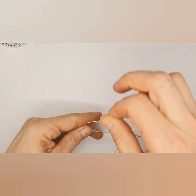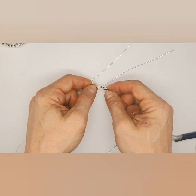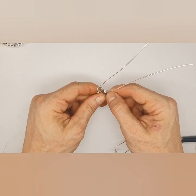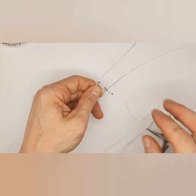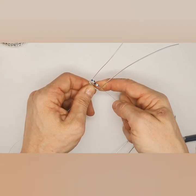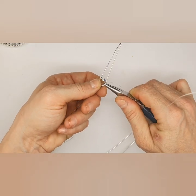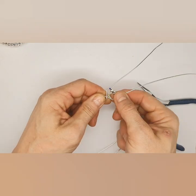I've already added the beads here because they're quite small, and you'd get bored watching me do them — so I've prepped a piece for you to see. The pattern I've gone with is two, three, two millimeter seed beads. This has gone a little bit too wide, so I would adjust the sizing or add another seed bead in — you could probably add one in the center. If you do want to keep it this way, you can always shorten it a little bit to make it fit. Make sure you do it on both sides. I've already finished the weaving here and done 10 wraps at the top — actually 11.